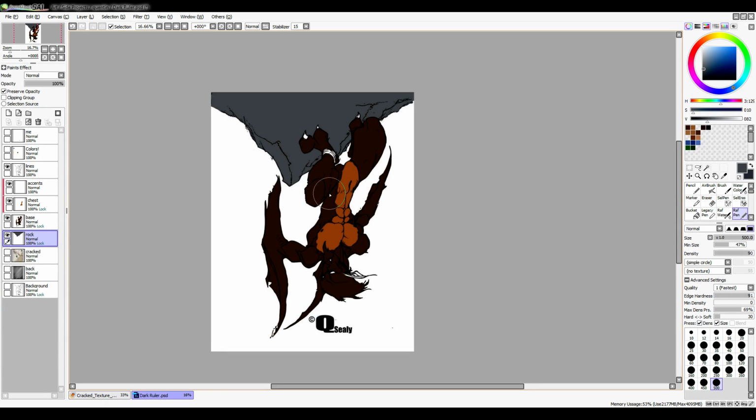Really wanted to work on some background techniques today. Background techniques are not very high on my list usually, but I do notice that I need to really work on something. So today I give you a rock inside of a cave with the dark ruler sitting on top of it. Well, hanging from it, because he is a bat.